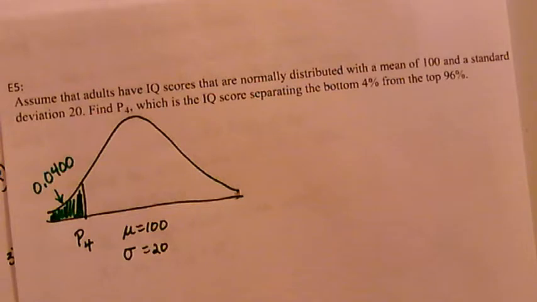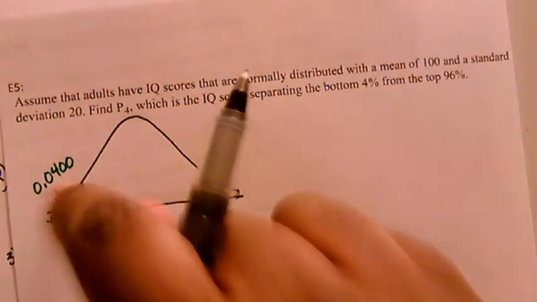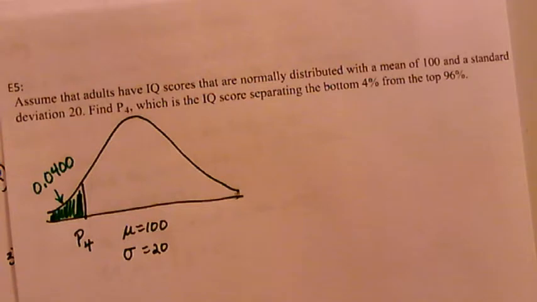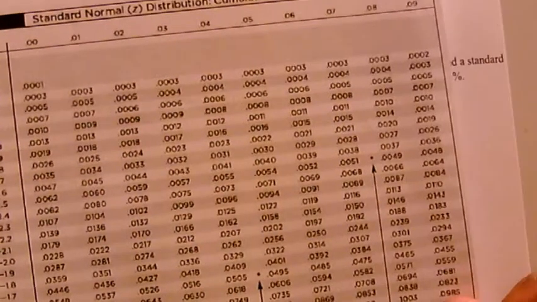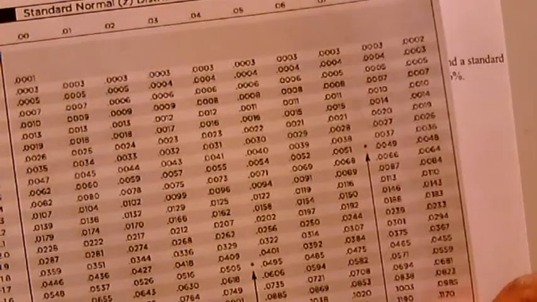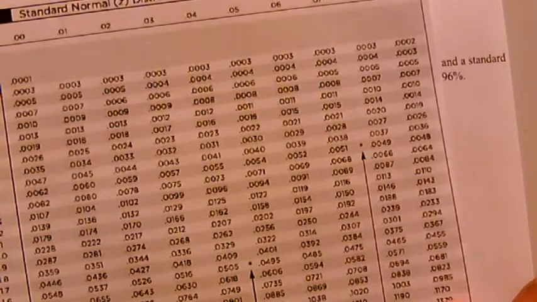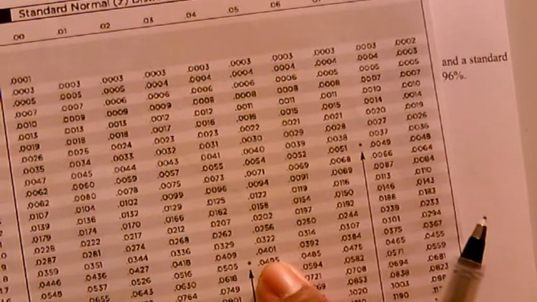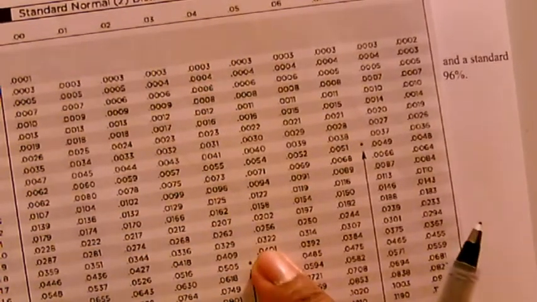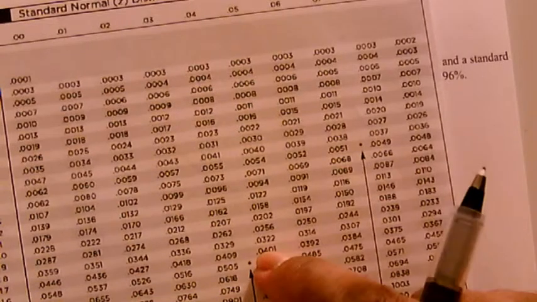Okay. So now we need the z value for 0.0400. And that's less than 0.05, so less than 1/2. So in this case here, we use the negative z-scores and find 0.0400, or a value that's closest to 0.0400. And I'm going to use, in this case, 0.0401. That's this value right here, where my finger is at.